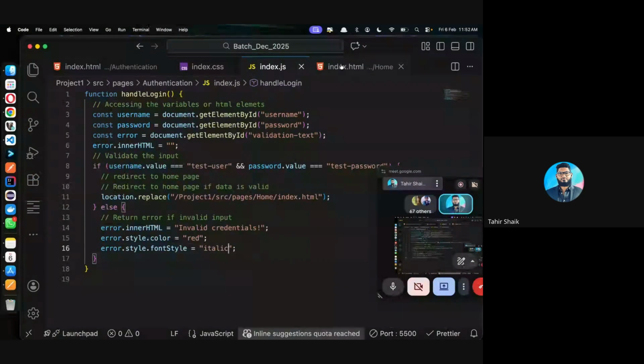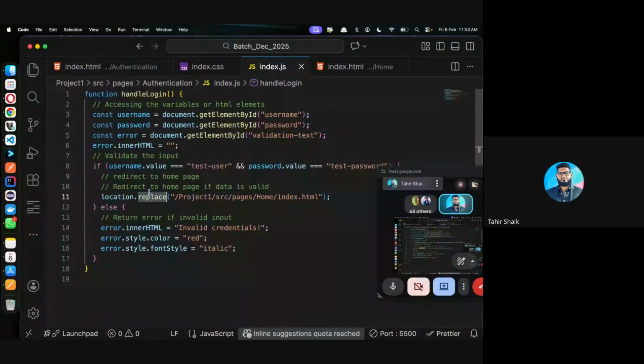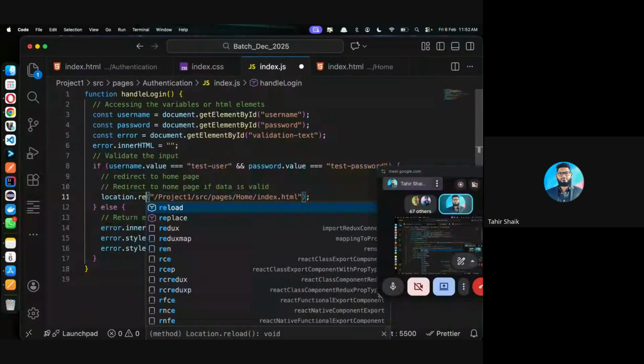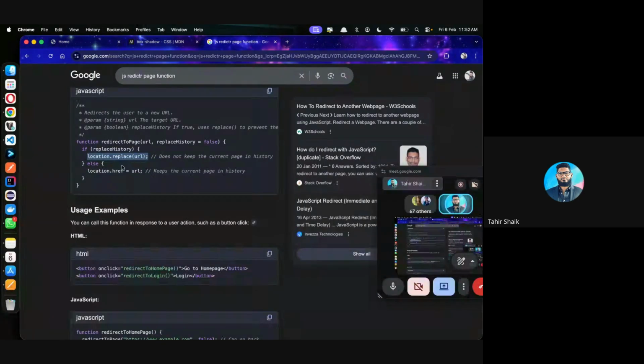Okay, so ఇప్పుడు చూడండి, I'll be going back to the home page. Where is this? There is another function. What is that? href.